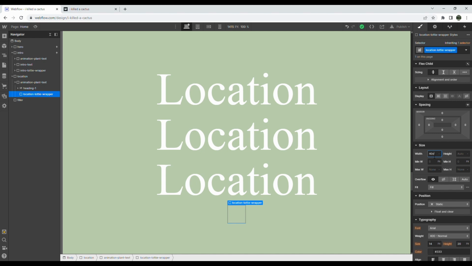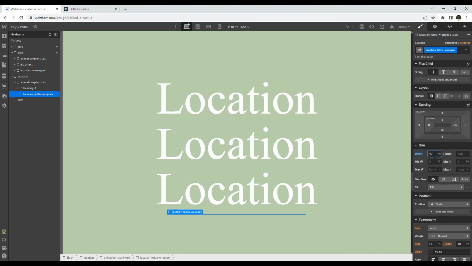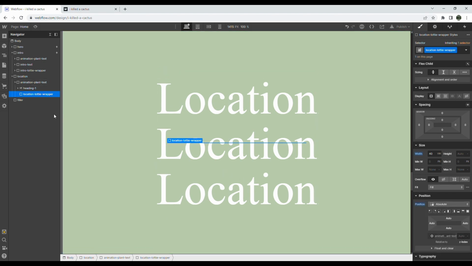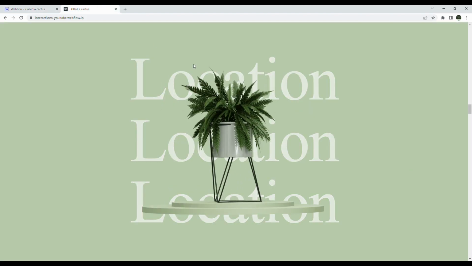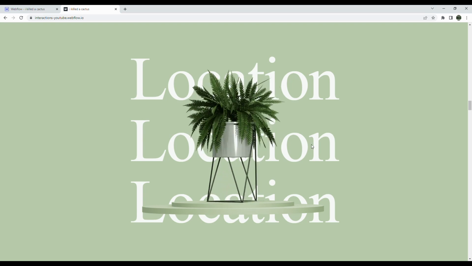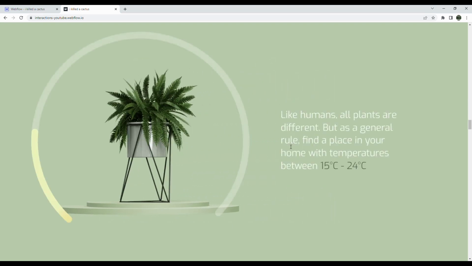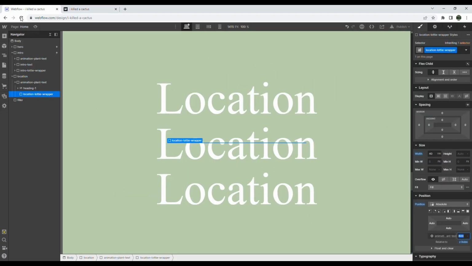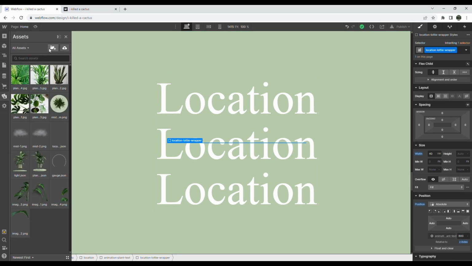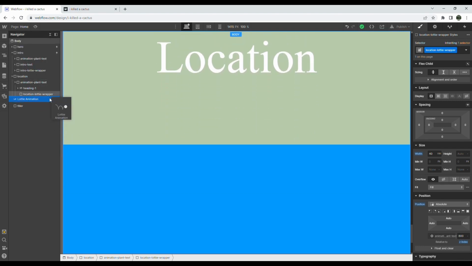It's going to have similar settings to the one previously, so a width of 40 VW, and it's going to have position absolute, just like that. And then I also want to give it a really high Z index, just because we want it to be above everything else. As you can see, it's above the text, and then here it's above this, so yep. Now I'm going to insert the Lottie, so if I can find it, right there. Okay.